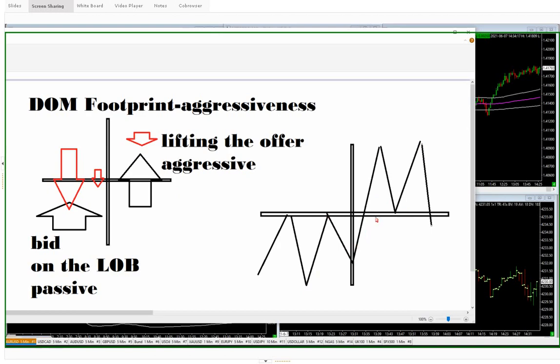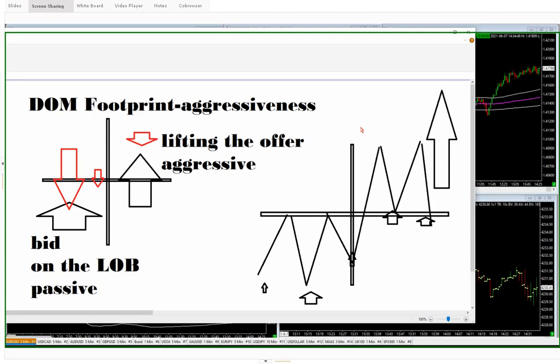So what we're suggesting here is that on a bigger picture, the commercials are now lifting the offer by buying at these higher prices, whereas before they were passively buying at these lower prices here. But once the seller stops selling and the buyers start crossing, that is still crossing into that trade. And obviously the intention of that process is to take the price higher at that stage. So that's when we talk about the commercials crossing the spread.